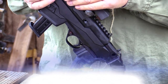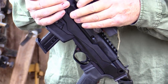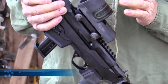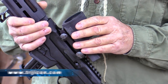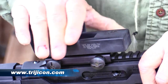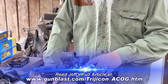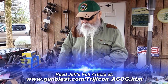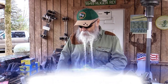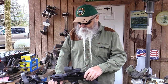So it's got a nice trigger, comes in at just under 4 pounds on this one. Positive reset, does really well. Got a rail here on top, which I've mounted this Trijicon Reflex dot scope on here. I really like those. This one here has been turned on for 18 years, hadn't gone dim yet. That's the thing I like about the Trijicon, they're rugged, reliable, never need batteries, they're always on. So you don't have to worry about batteries in your Trijicon Reflex. Works really well, I like those.